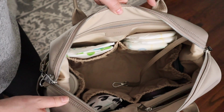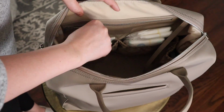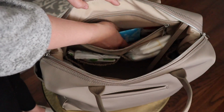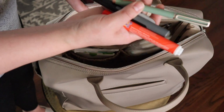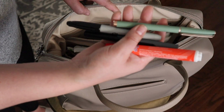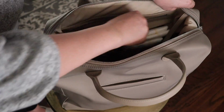Everything else is organized into pockets. So along this back wall, there's this nice long zipper. And in here, I just have some time of the month needs. And then I have a pen, a Tide to Go pen, some travel scissors, and a Sharpie. And then I also have a comb for my boys' hair.